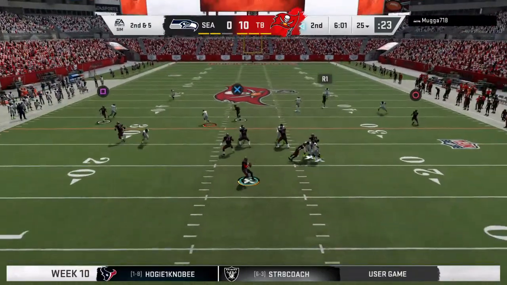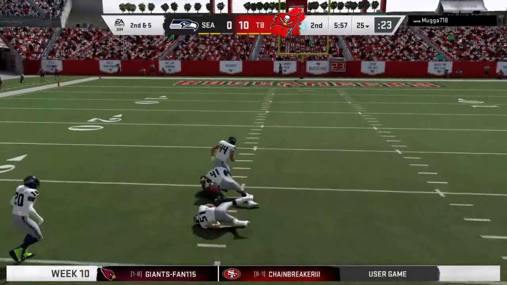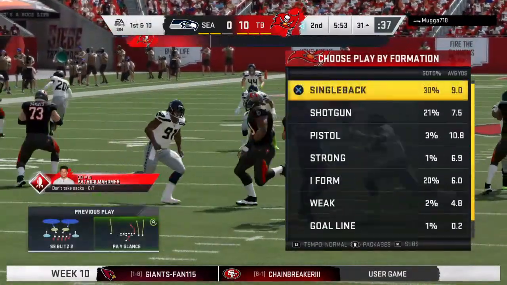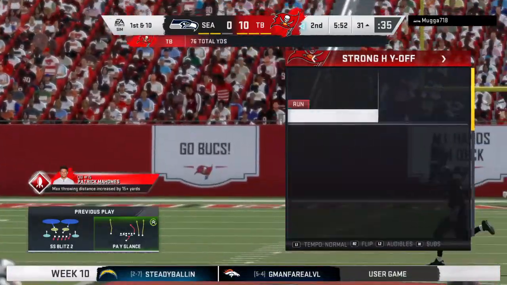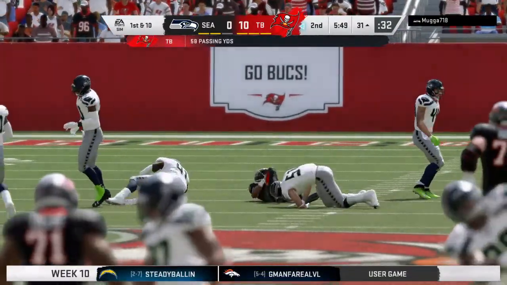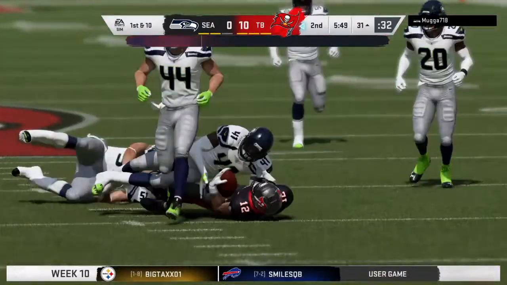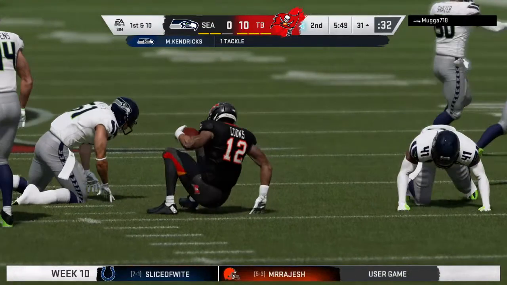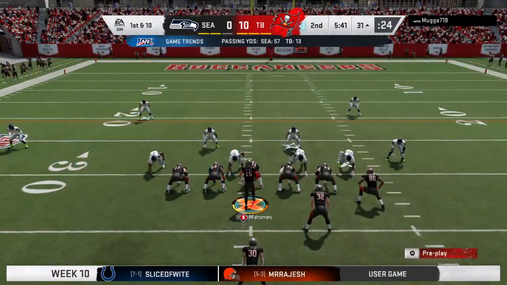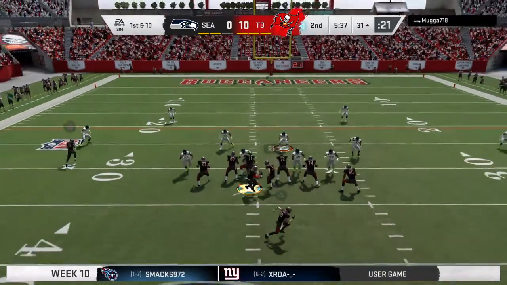They go play fake. Mahomes. He's letting it fly for Cooks. And that's caught inside the 35. And he makes it all the way down to the 31. A big play that time for Tampa Bay. 45 yards. 1st and 10 at the 31-yard line. So the big play changes the complexion of things. Here's 1st and 10 just outside the 30.